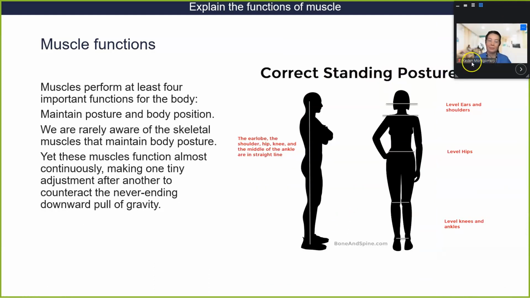The other thing that muscles are good for is that it allows us to maintain our posture, okay? So it allows us to be upright. Remember, you've got a curve in your spine, and it's always adjusting to make sure that we don't fall over. So when we are walking, or doing whatever, these muscles are always adjusting to make sure our skeleton is sitting how it should be sitting. Because we live on a planet with gravity. Boo. Well, actually, it's not boo. You kind of need a little bit of gravity.